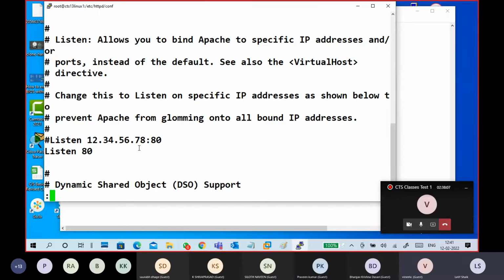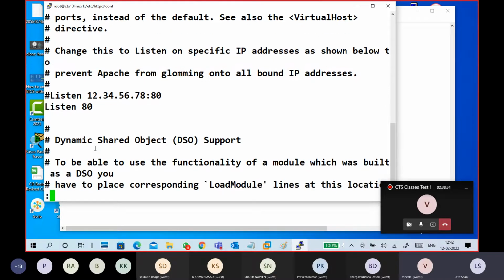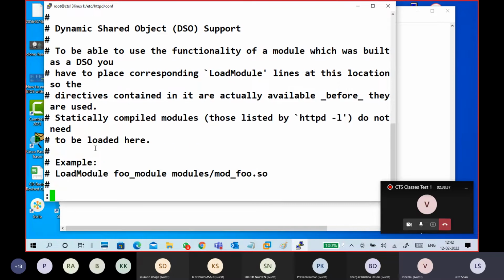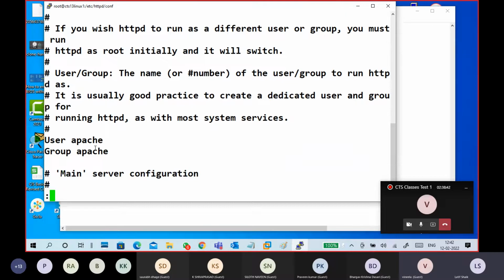Like I have 100 computers, and I want to accept HTTP requests from only 10 computers. So add those 10 IP addresses here. Listen and IP address. What is this colon? It is the port number. Listen port number is 80. HTTP port number is 80. If you are putting a different port number, you have to add that one. This is a default configuration file. If you change it, you must know what the changes are.